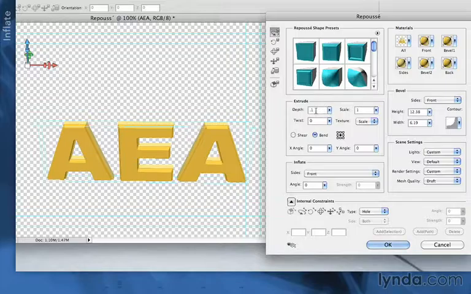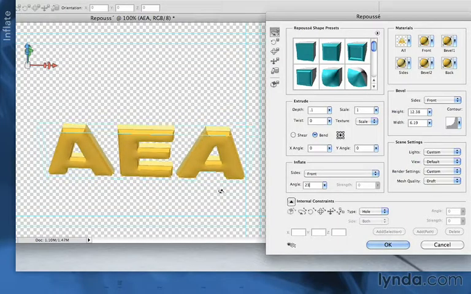Repousse's strength is, in addition to this ability to bend objects and put bevels on them, they can also inflate the faces of objects. So if I want to get a little puff out to the front of these characters, I'll start entering a small angle here. For example, 45 degrees to start to get a nice puffed out inflation, or maybe something a little bit smaller, like even 30. I recommend keeping this at 90 or under, because once you go beyond that, things start getting very distorted. I prefer something subtle, like in the area of 20, 30, 40, etc.